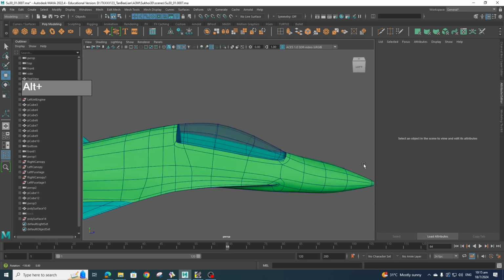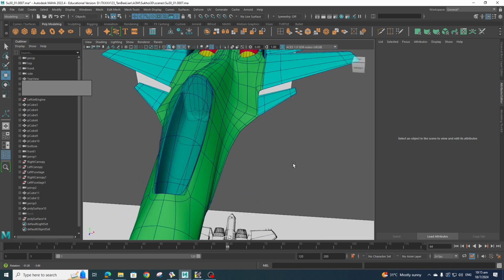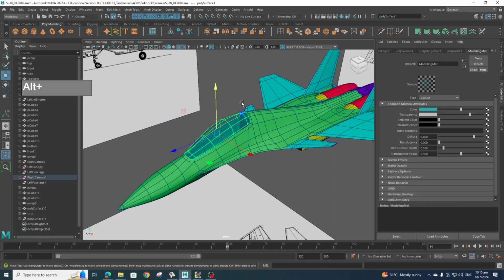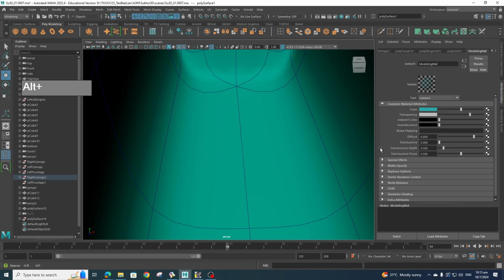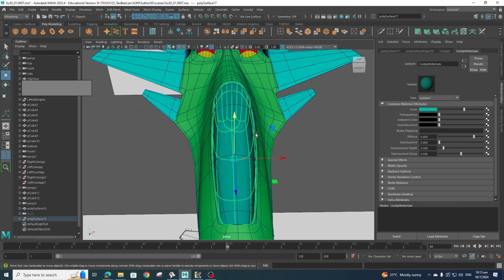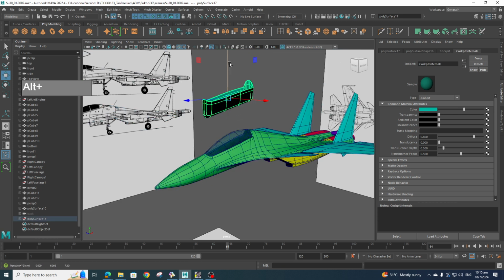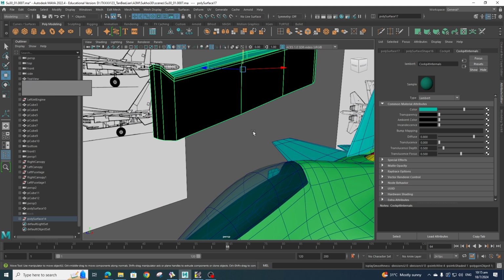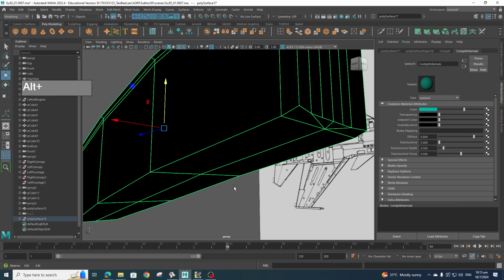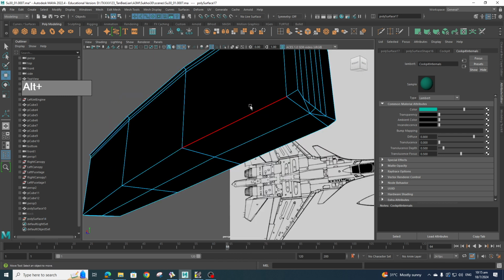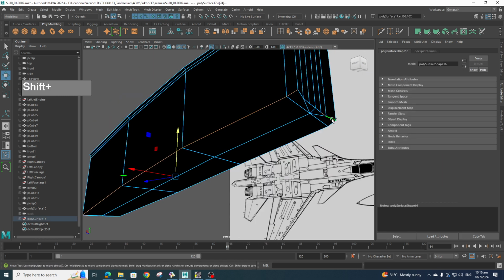Yeah. Okay, good. Alright, maybe I want to play around with the cockpit again, because the bottom here needs to be, let me just bring this up. The bottom here needs to be tightened a bit. So let me bevel the bottom. Double click, shift double click, double click, double click.